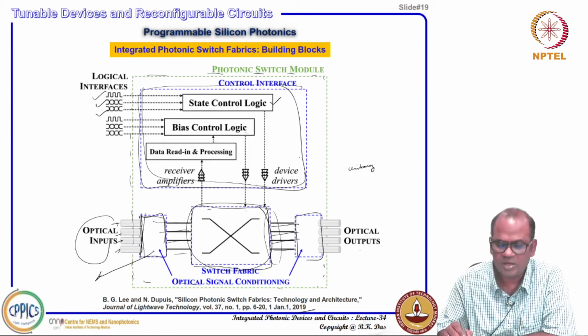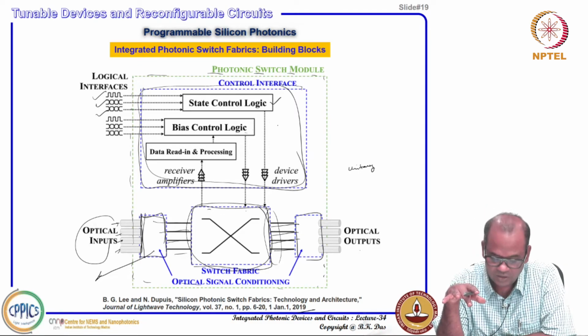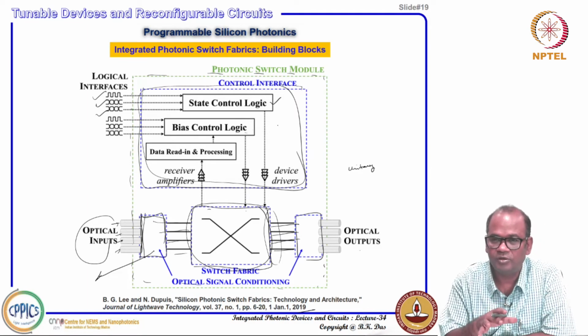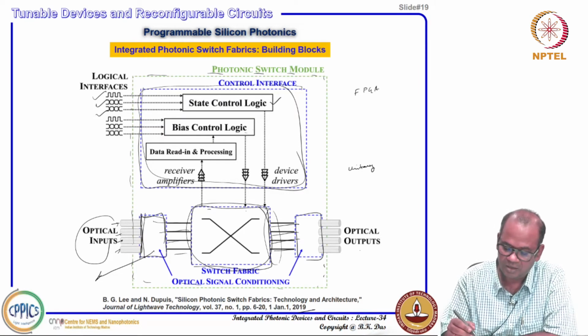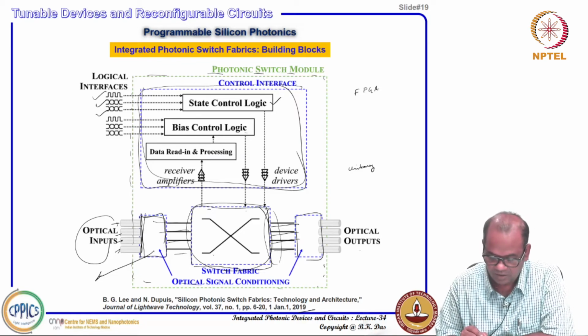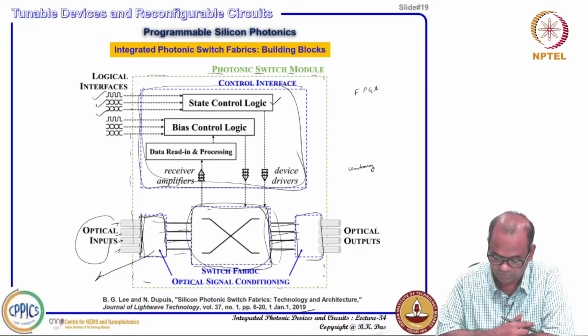So, all these electronics are actually well known, they are normally used in electronic circuits for decades, and you can use that type of thing, for example an FPGA, field programmable gate array, or you can design your driver circuit according to the standard PDKs, and you can co-integrate with the photonic switch circuit in silicon, and then you can have the control. So, from optical input to output, you can use it for optical signal processing purposes.